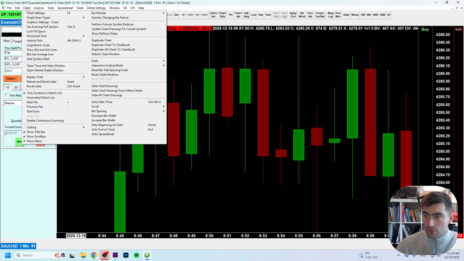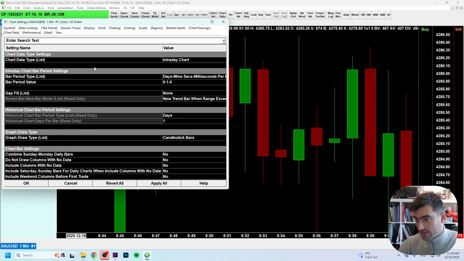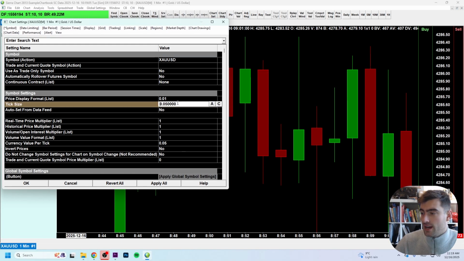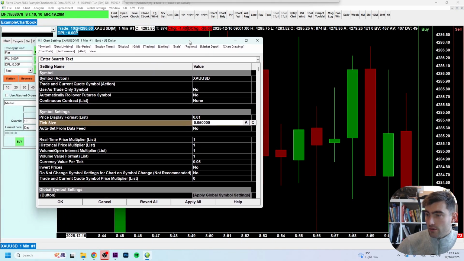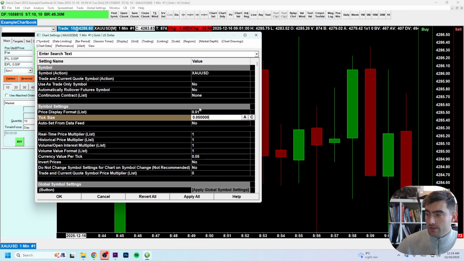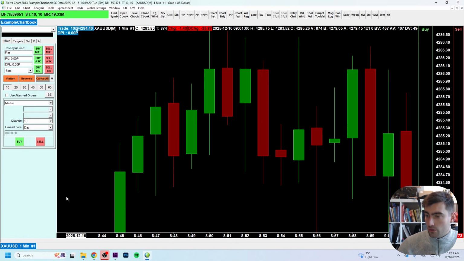Then after that we go to Chart and we click on Chart Settings. From there we click here on Symbol, and then we can play right here with the tick size. You need to fill in the tick size that you need for the currency type that you will trade. So make sure that you fill in that one. You can also find the tick size on Google, so search for the correct tick size. Then we do Apply and then we do OK.